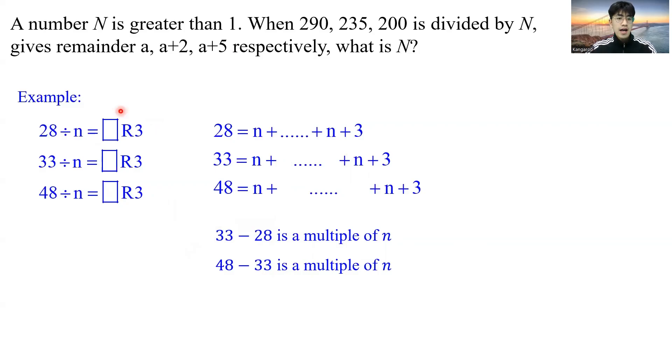So, we see that if I have some equations like this, where I have division, and then we all give the same remainder, the trick is to take the second equation minus the first equation to find out that the difference is a multiple of this value N. And then we can also perform the same trick through the other two equations to narrow down possibilities. Now, this is how you will solve this type of question.